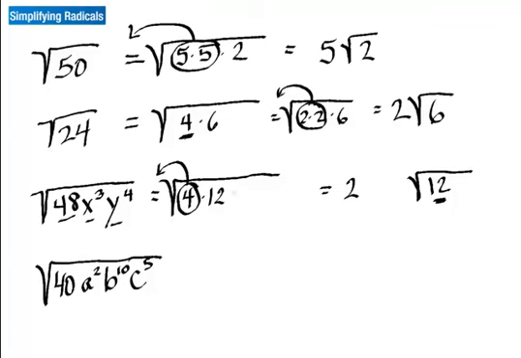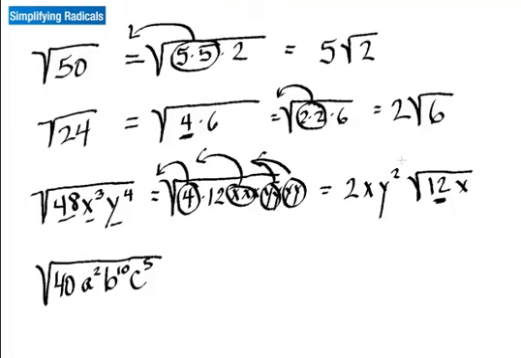Let's look at these x's. I have 3 x's. I can take out this pair. When I do, that's just an x, and then there's one x left in there. The y, there's 4 of those. I take them out as pairs. So when I take those out, that is y squared, because it's a y times a y, with nothing left in there. So I'm pretty close.